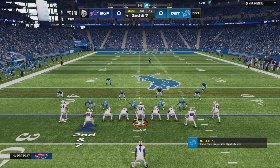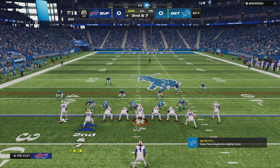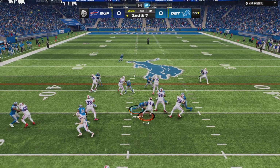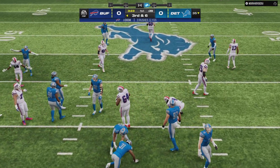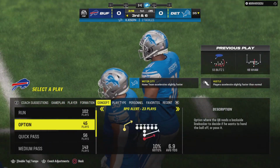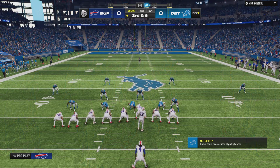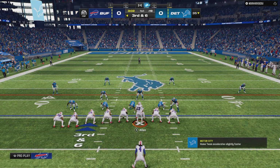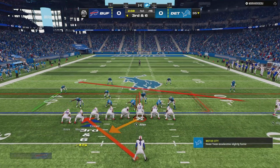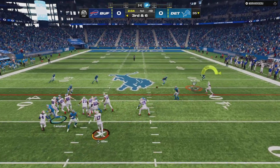From the 35, here's 2nd down and 7. Cook up the gut. And this defense able to plug him up there as he'll get a yard to the 35. Brandon, we talk all the time about those hybrid players, guys who can do more than one thing. And I think if you're playing strong safety in the NFL today, you are a true hybrid. Part linebacker, part cover guy. And coming up, sticking his nose in the mess there and making a nice play defensively.